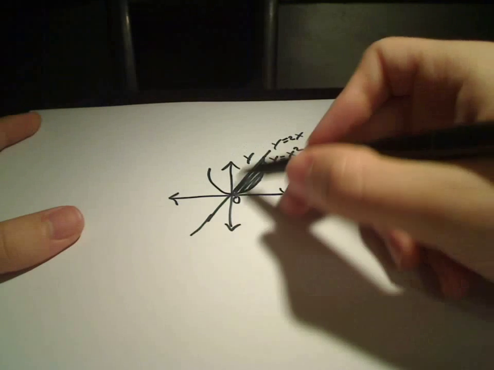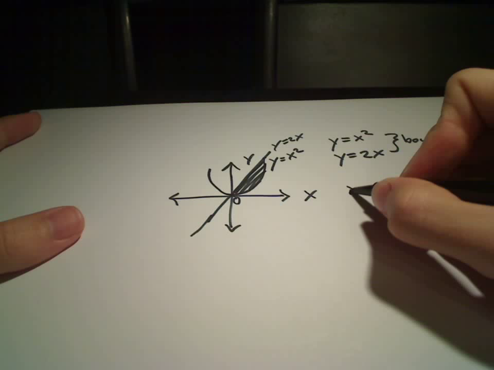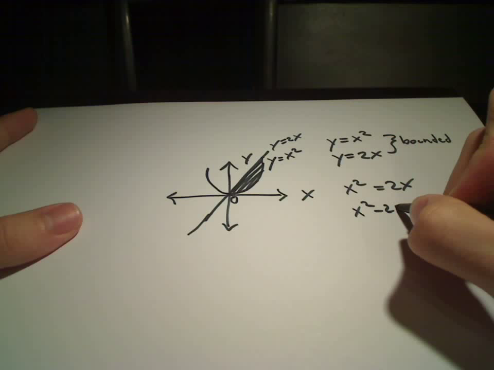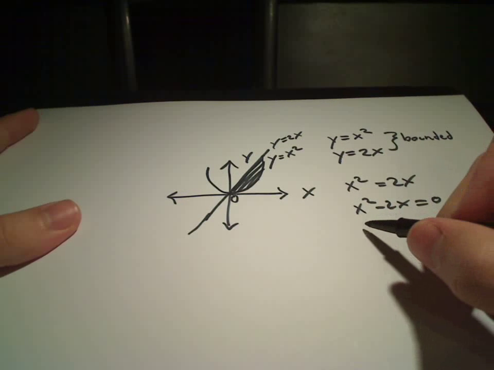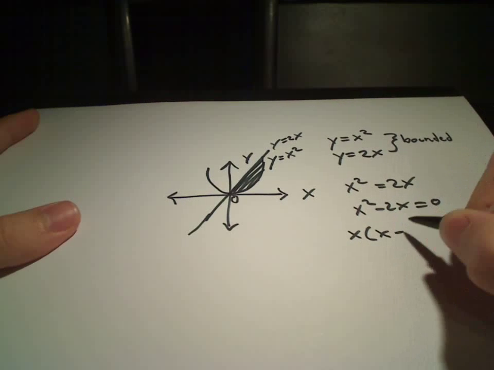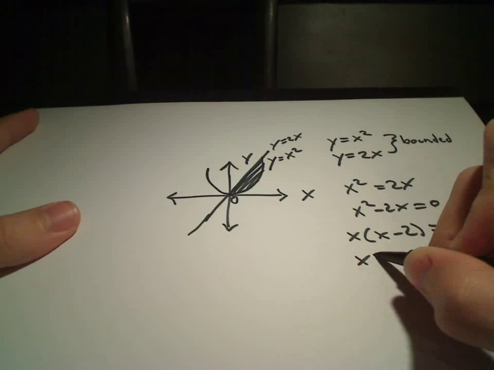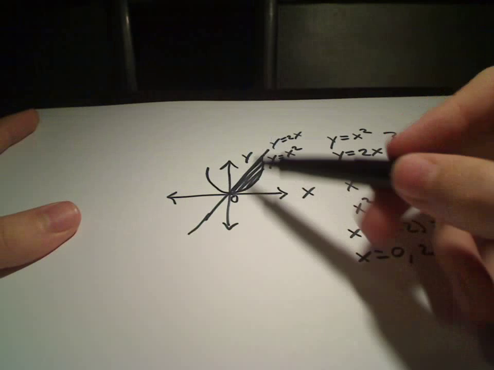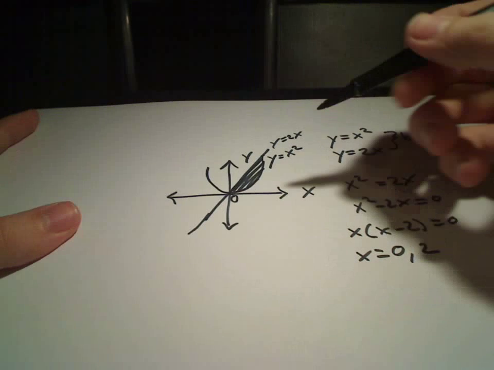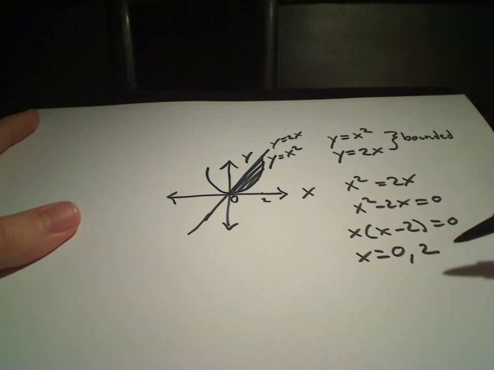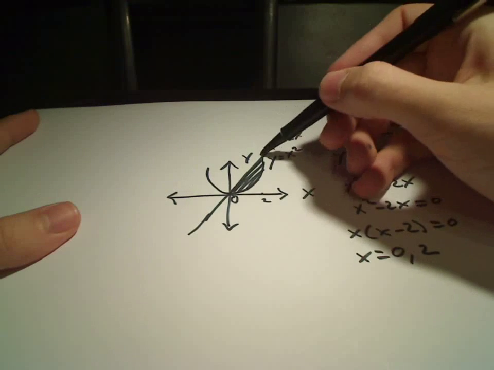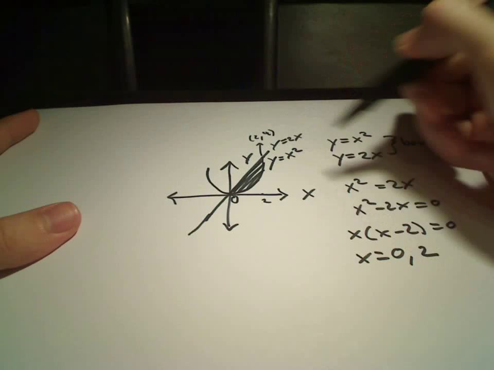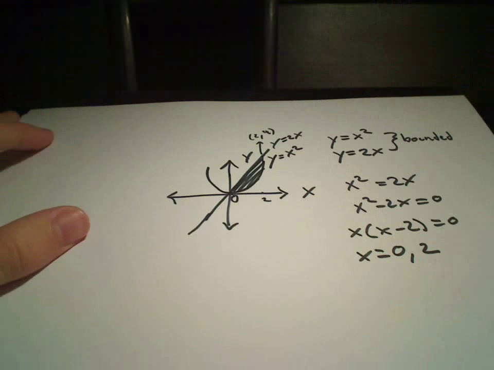We can find out where they hit each other by setting them equal to one another. Just basic algebra here. So x is equal to 0 or 2. These are the two points where these guys are going to hit, here's 0 and here's 2. The other thing you can do is plug this back in and find out what the y coordinate is. We know that this is going to be 2, and as you can tell, 4. That just gives us an idea of what we're working with.